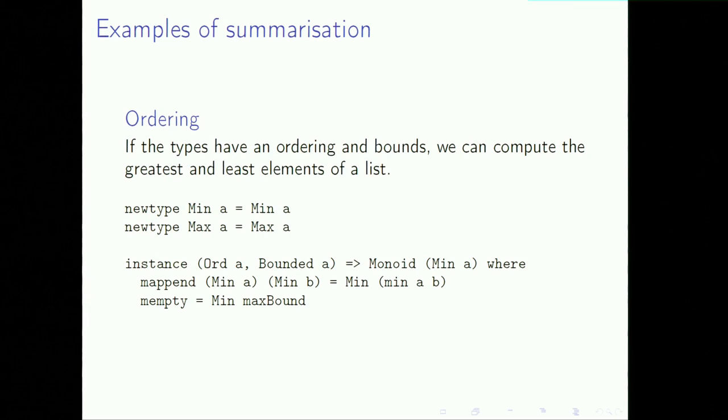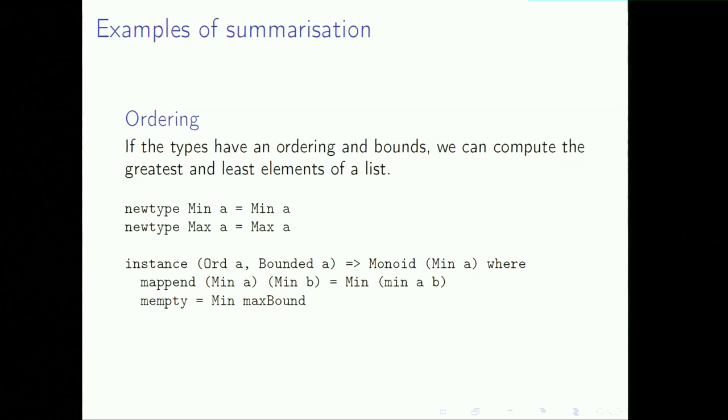One possible choice of monoid is the minimum operation. Given any two values that are orderable, I can find you the minimum value from those two. And that has a neutral element, which is the maximum possible value for that type. But we have a limitation in Haskell, which is that we can only have one instance of a type class per type. So there are two possible choices of monoid here, and I wouldn't be able to specify both of them. However, what we can do is simply introduce new types into our program.